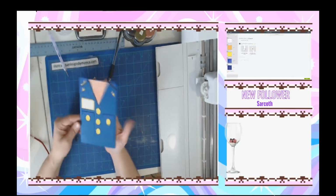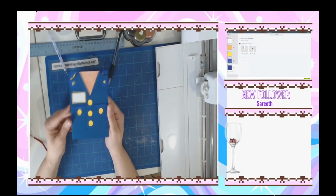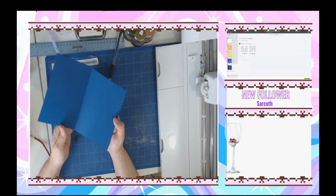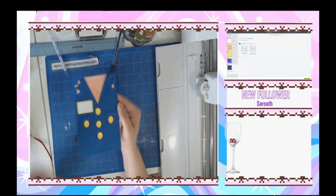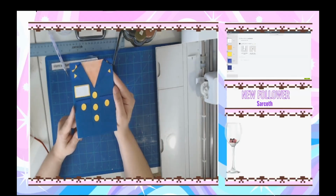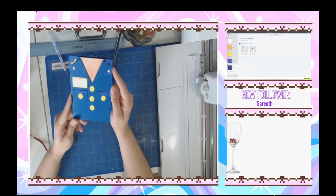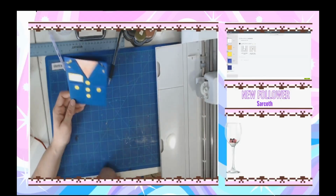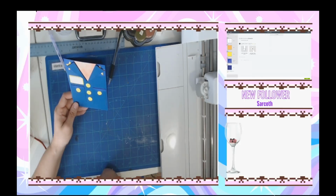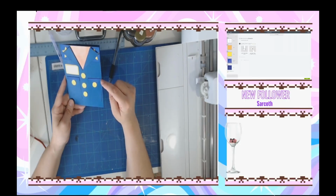Okay, what do you guys think? Am I being melodramatic? Do they all blend in? It doesn't look right. It does open the way it should. At least I got that right. What do you guys think? I'm not 100% in love with it, and it's primarily due to the fact that the colors just blend. Maybe if I had gone with a lighter blue and a darker blue. Well, then again, I did mess up. This color right here should have been it.